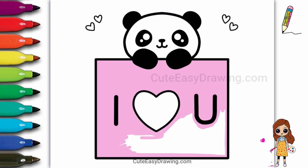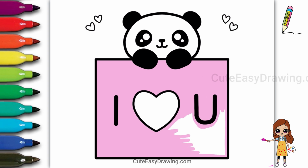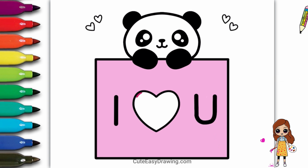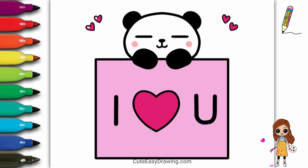Outside the lines, it's all part of the creative process. Wow! Look at how amazing it turned out with all those colors!